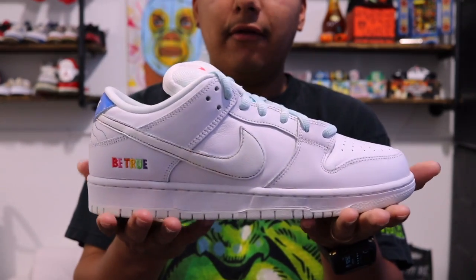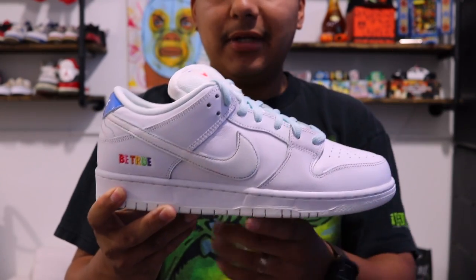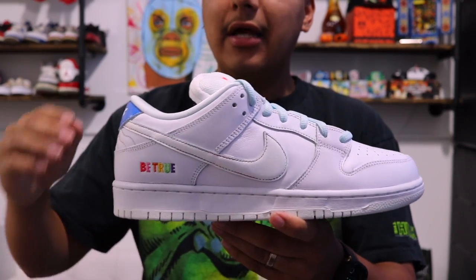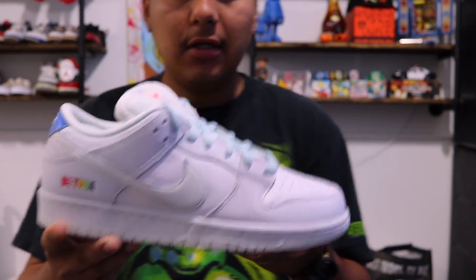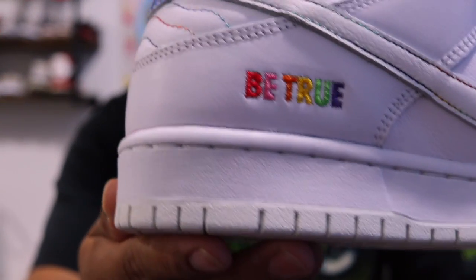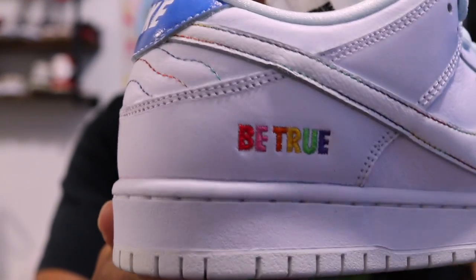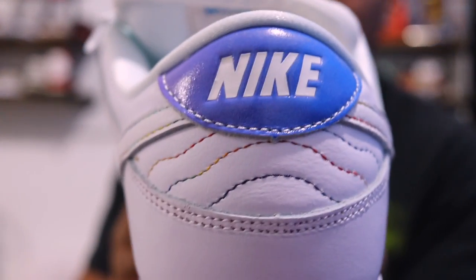Boom, starting off with the right pair right here. It looks plain and simple, but I'm gonna show you guys later on in the video that you can actually remove this top layer to reveal all the colors. So with the right shoe right here, you are gonna have Be True right there, of course, the rainbow effect. But getting on to the back of the shoe has Nike in blue.